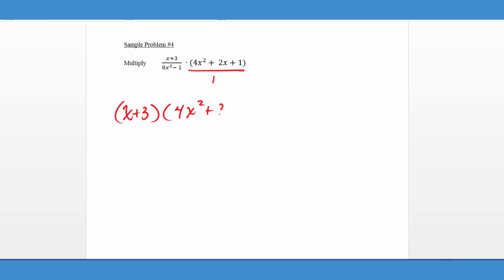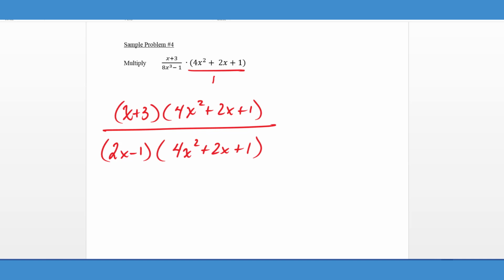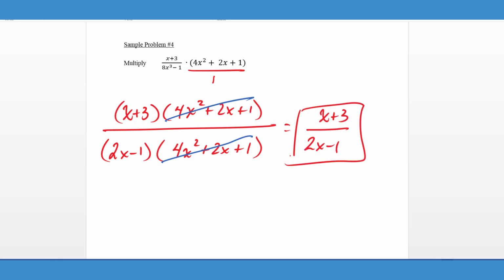But I'm going to go ahead and multiply together, or at least put together the numerator. Now, if we look at 8x to the third minus 1, that is a sum or difference of cubes in this case. And so we can actually factor the difference of cubes. And if you remember the SOAP acronym for same, opposite, always positive, that tells us what our signs are going to be in this factor. And if you notice here, we actually ended up having a quadratic that is the same, that can cancel out. And we get our simplified value.